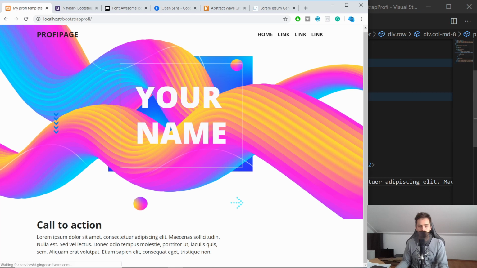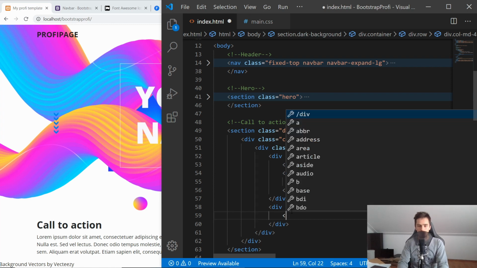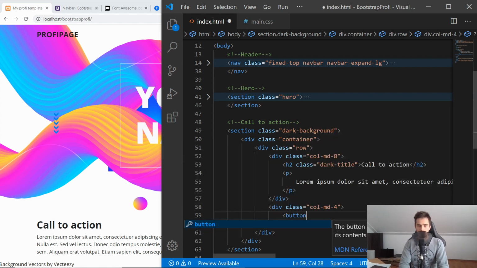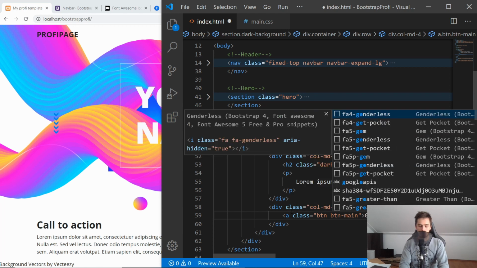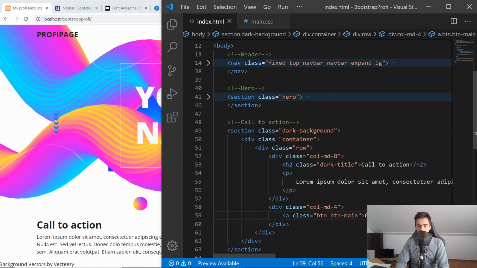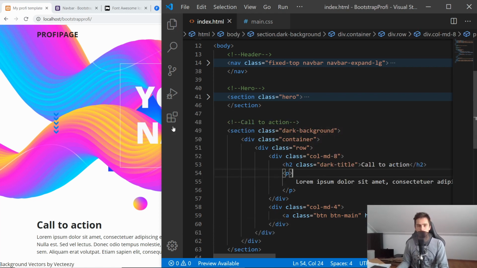Okay, it looks cool. And on the other hand, we will have the other remaining part of the screen, we will have a button with the class, or we can even use a link. That kind of makes more sense. And we will style it as a button, and it should be button main. Inside here we will just type get started or something like this. And maybe we can even add some icon to it. Obviously we want to define the href here, so you want to put some link to it.